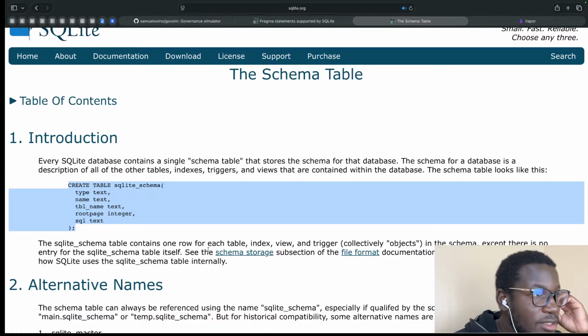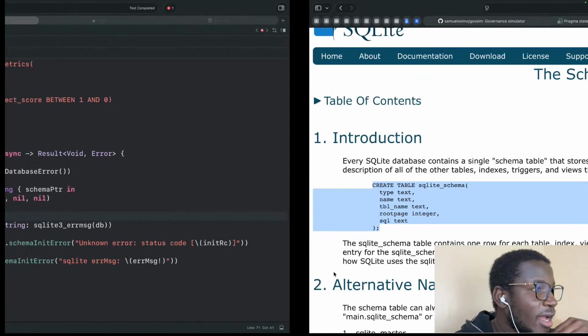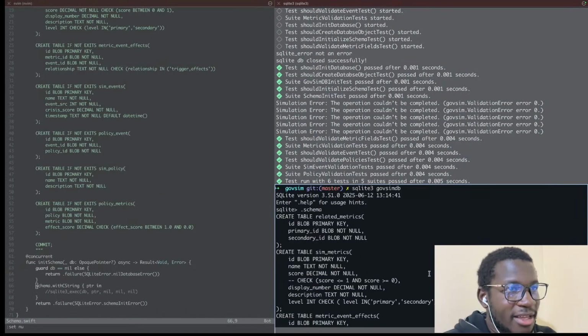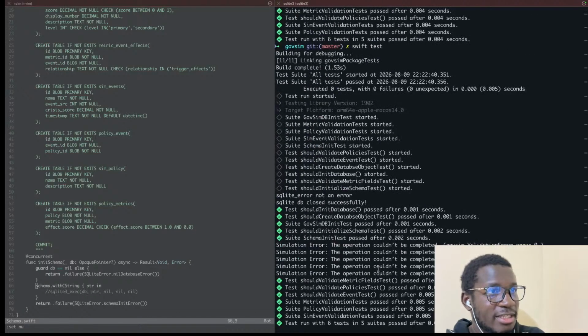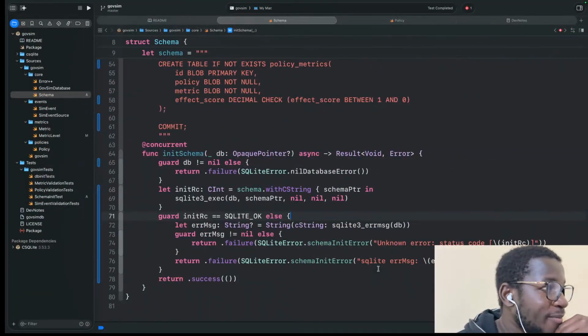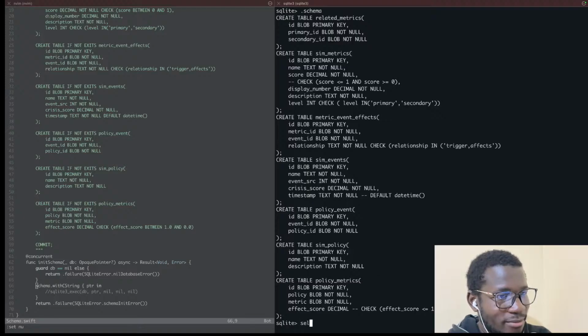So it contains one row for each table. And I think by calling .schema, I'm querying that table. So when I do .schema, I'm querying that schema table. Select from schema.